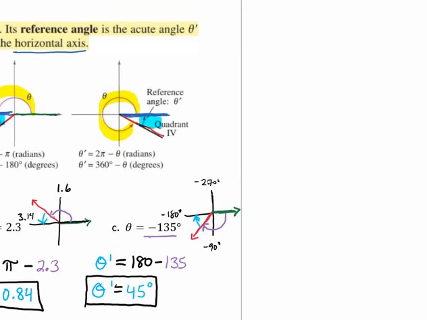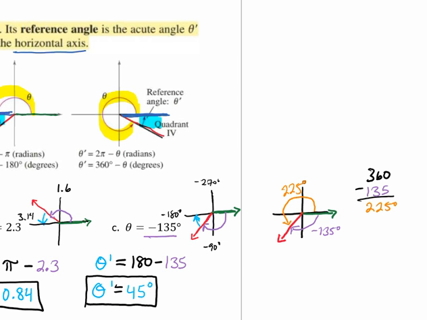Now, if I had done this, finding the coterminal, so let's go ahead and redraw it and say that, okay, I'm starting here, and I've got my angle there. So this is the negative 135, right? Negative 135 degrees. And if I was looking for my coterminal angle here, I would take the 360 degrees and subtract my 135 degrees. And that would give me that I'm working with a coterminal angle of 225 degrees. So that'd be 225 degrees. And so my reference angle is still going to be this angle right here.